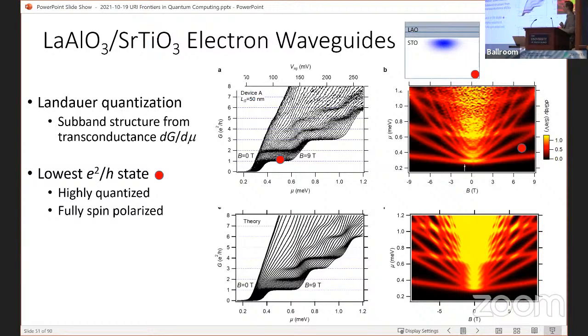So this is a really surprising state. I mean, we have systems where we have a single quantum channel of E squared over H and so forth, spin polarized modes. So this is really a building block, is what it is. We don't exactly know how it fits in, but it's a building block, and it could be used to create quantum materials. It could be used maybe to sense quantum bits in other systems and so forth.